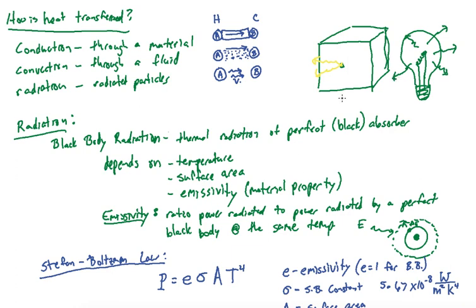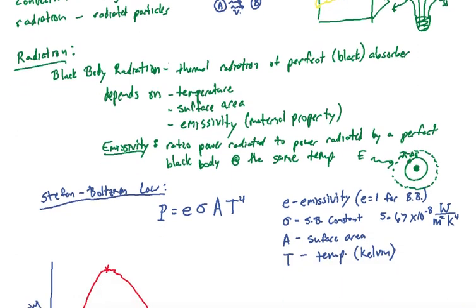The other thing you could think of as an example is maybe you've seen someone heating up metal and hitting it over an anvil, a blacksmith. When that gets real hot and it starts to glow, that's also a type of this black body radiation. So let's continue on and define what this emissivity is.